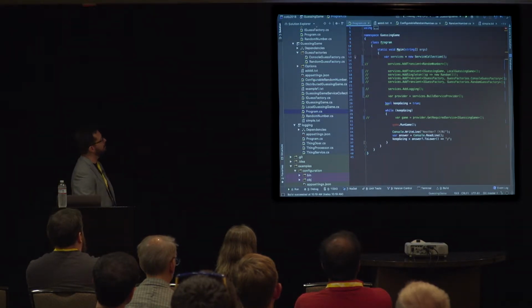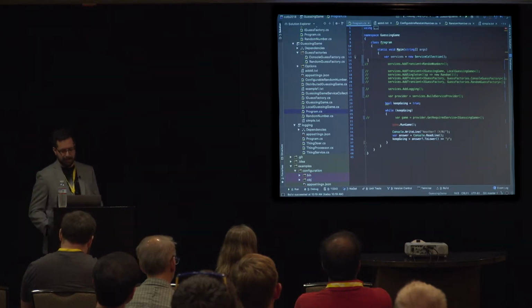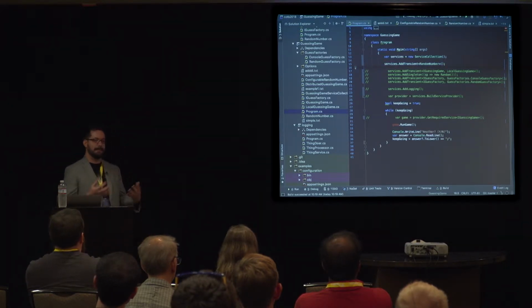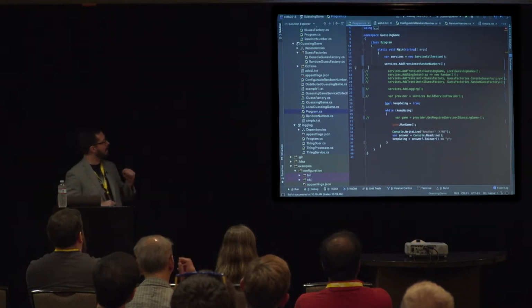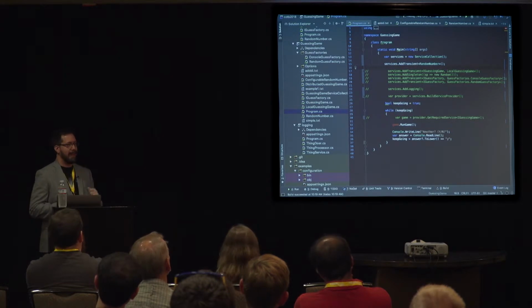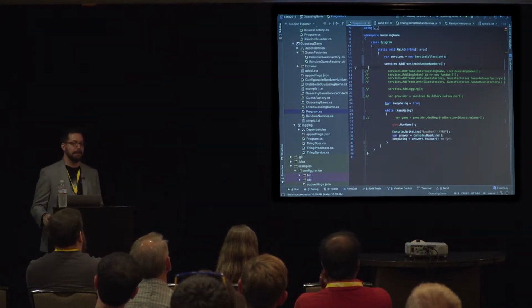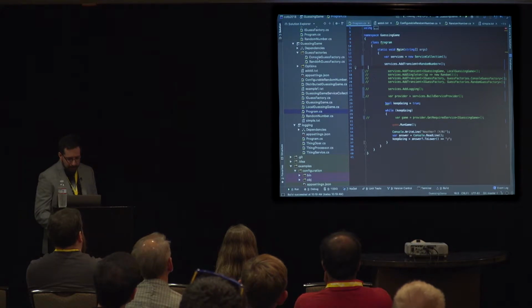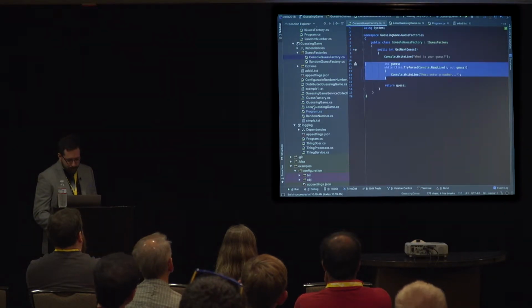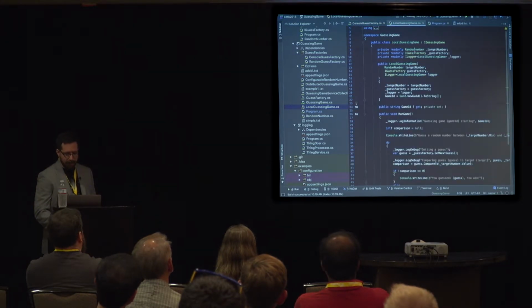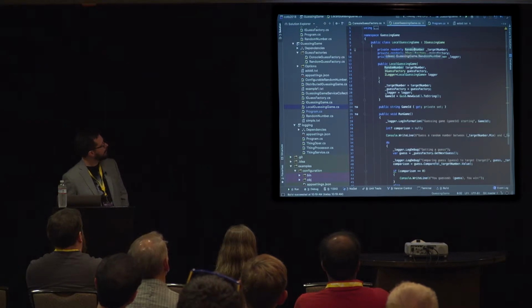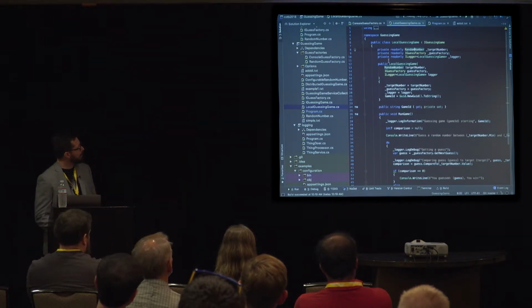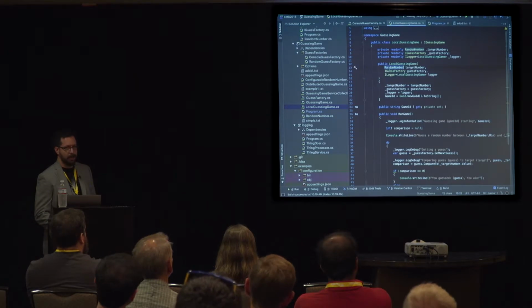This line I just uncommented. This is me building a service collection. Very easy. Hopefully everybody's familiar with the new command. And what I'm doing here is adding something to register to the service collection. And what I'm saying there, add transient, means it's a transient dependency. That means every time I request it, it's going to make a new version of that thing. So anytime you see this in a constructor, this random number, which we would see in this local guessing game, right? We have a random number that gets injected through the constructor and gets put in here. And every time we new up something here, we're going to get a new version of that.